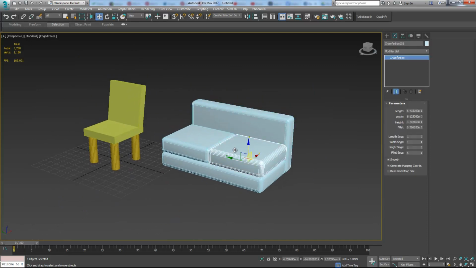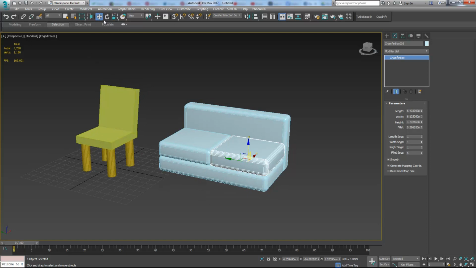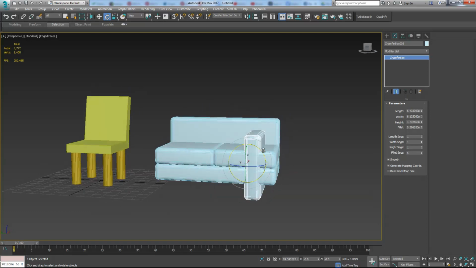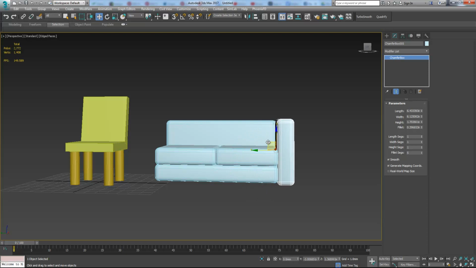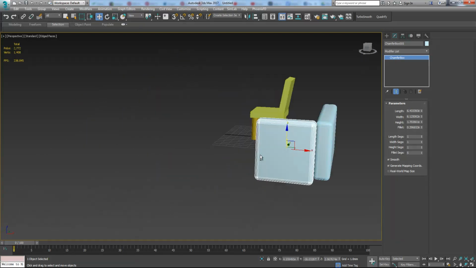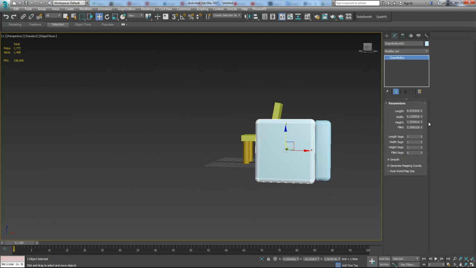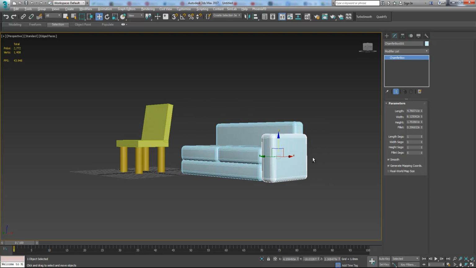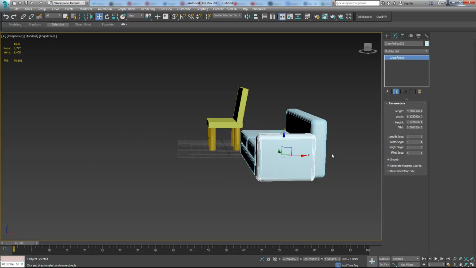Okay, now let's select this object and press rotate, and press shift and rotate like this, and choose OK. Now let's move it to the right and make it a little bit lower, and make it bigger. So let's decrease the height, let's move it down, let's make it bigger in this way.